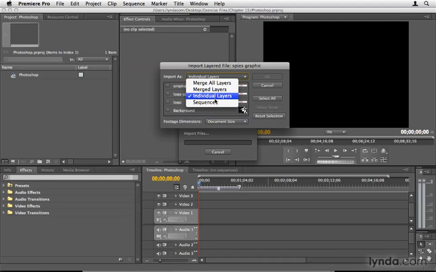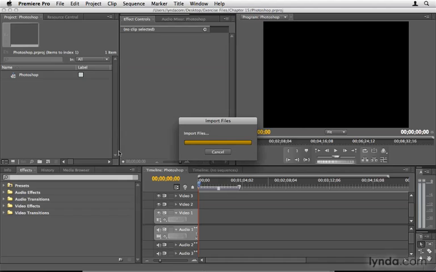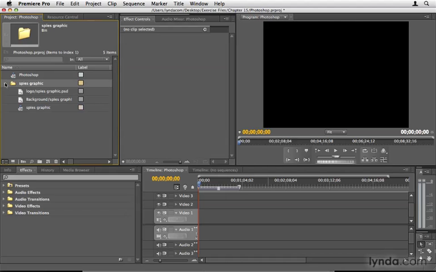But what I actually want to do is create a sequence. And so I'm going to create a background and bring in one of the copies of the logo. And then I'm going to click OK. And what that's going to do is create a folder for me. And in that folder, we'll find the sequence that it created, as well as the two layers from Photoshop, the background image and the Spies image. And we can use those separately as different footage elements when we're working in Premiere.